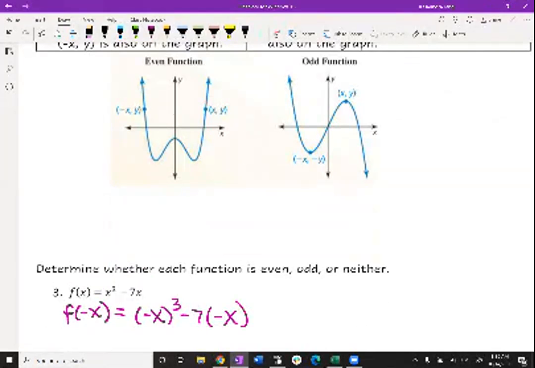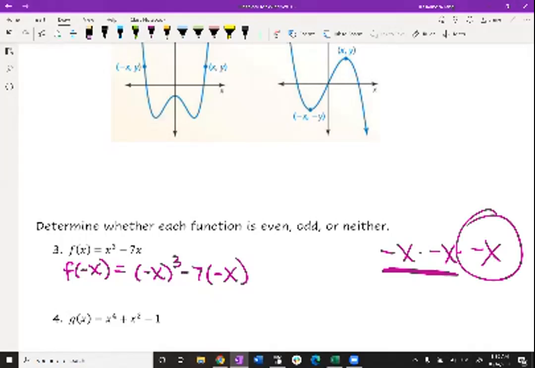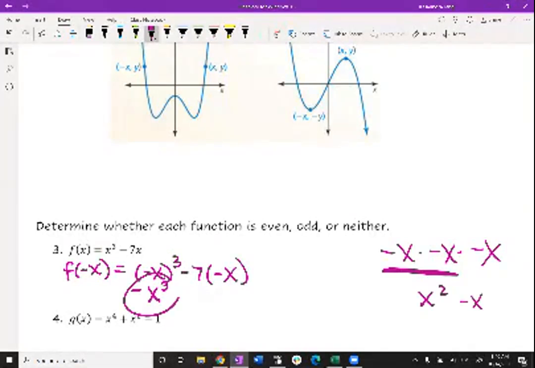Or neither, maybe neither. So if I simplify this, keep in mind any odd exponents. Look, I've got 3 of these. 3 is an odd number, right? It's not divisible by 2. An odd number is not divisible by 2. That's the whole point, right? The reason I care about even versus odd is because 2 negatives together make a positive. Negative times negative is positive. But then I've got this leftover negative. I've got 3 of the negatives, so I end up with an overall negative in front of my x cubed. This would be a positive x squared times this other negative x. That gives me this negative x cubed.